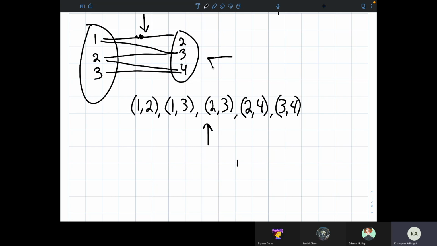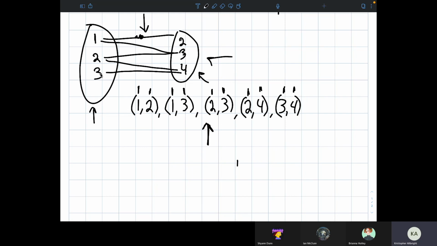So when you go to identify your domain, you can say, okay, this is our domain, this is our range. Well, down here, what is our domain and what is our range? Well, our x values over here are our domain, and then our y values are our range. And you can kind of think of this as a factory that puts in things and then pops out things. So we put in a 1 and we can get out a 2, or we can get out a 3. We put in a 2 and we can get out a 3, or we can get out a 4. But we put in a 3 and we can only get out a 4.